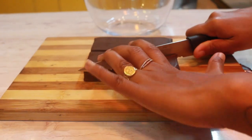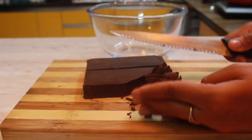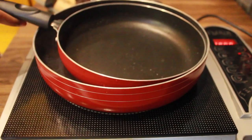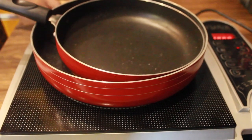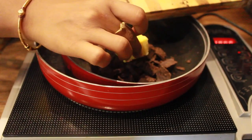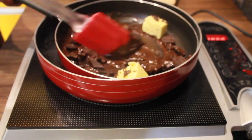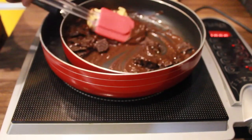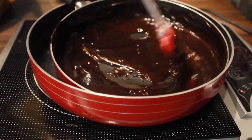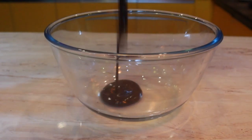Take a dark chocolate and cut the chocolate into pieces. Boil it in a double boiler system as shown in the video. Once you have added the chocolate, add 2 cubes of butter and boil till you get a fine syrup. Take the syrup in a fresh bowl.